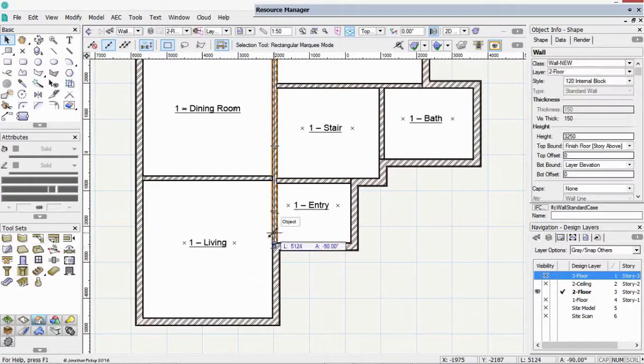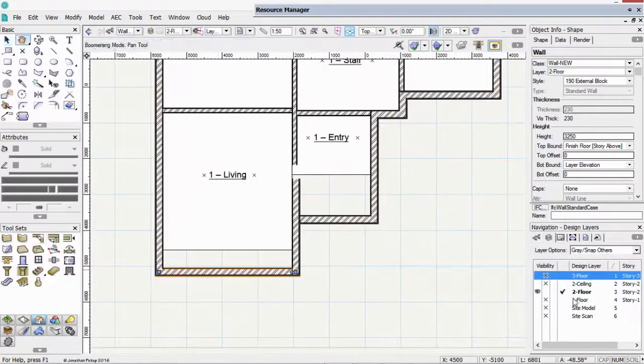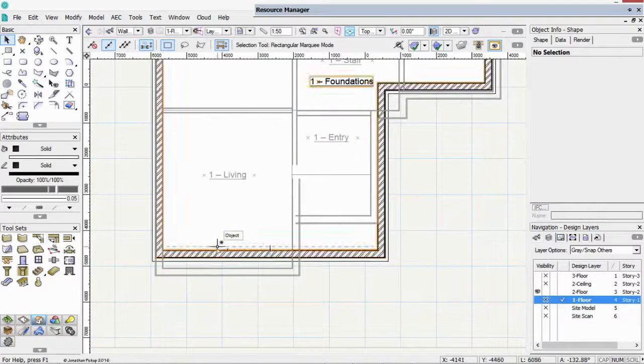So let's just pull that wall back a little bit. This wall here might come down to here somewhere, and upstairs we're going to put a veranda on top of this. So the supporting wall for upstairs is going to follow that line. So we might need to play with that. We might need to give this one a little bit more room. And when you do that, don't forget that you're also going to have to make changes to your foundation wall.